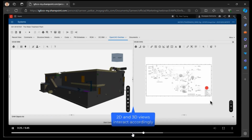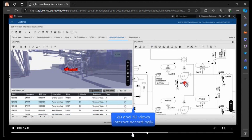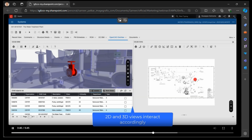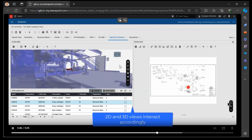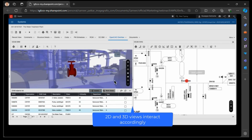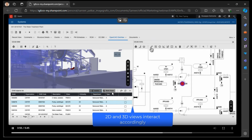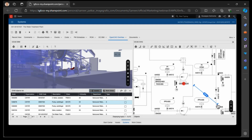You can see here that the 3D model is there. There are EAM items shown at the bottom, the EAM object list. 3D is also shown at the same time in the corresponding 2D drawing. It is highlighting the object which was clicked on there. And not only that, you can directly create a work order if you right click, or maybe through the actions in work orders. See here, on the left hand side there are work order assets. So this is not only for visualization, it is interactive, and we are measuring the distance, 59 meters.